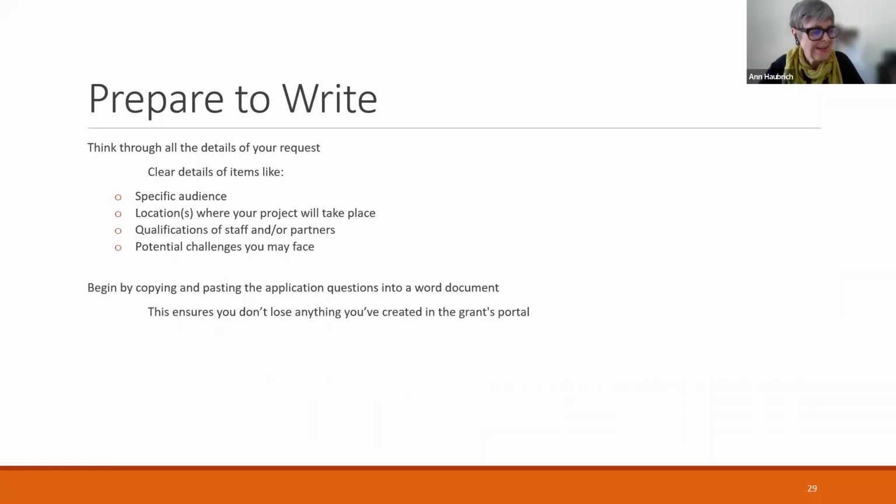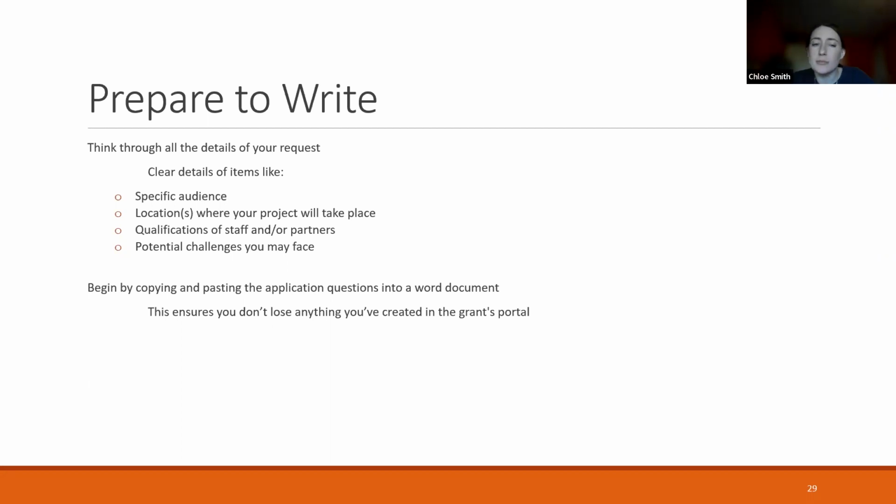As you're preparing to write, writing an effective narrative is all about the art of written communication. And we know that this process can be challenging, and that's where we're trying to give you some tips and hints on how to do it pretty well. Great. And so we'll just ask that you think through all the details of your request and in clear details of the items like specific audience, location or locations where your project will take place, qualifications of staff and or partners, potential challenges you may face.